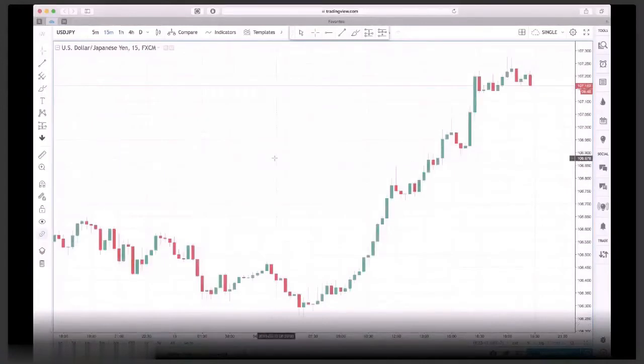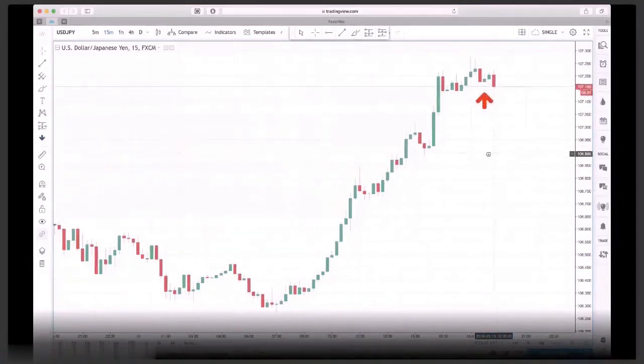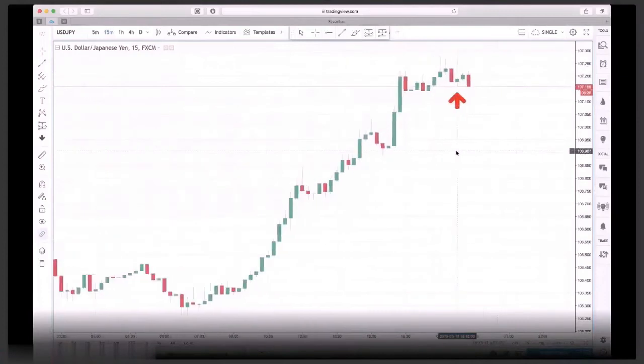Okay. All right, here we go. USD/JPY 15-minute charts. Let's have a look. Oh, you know what? This is perfect for me to show you guys, because in this 15-minute chart, I want you to look at this area here. This is a very nice area that you guys are going to love, because this example is going to show you instantly what I'm trying to tell you.